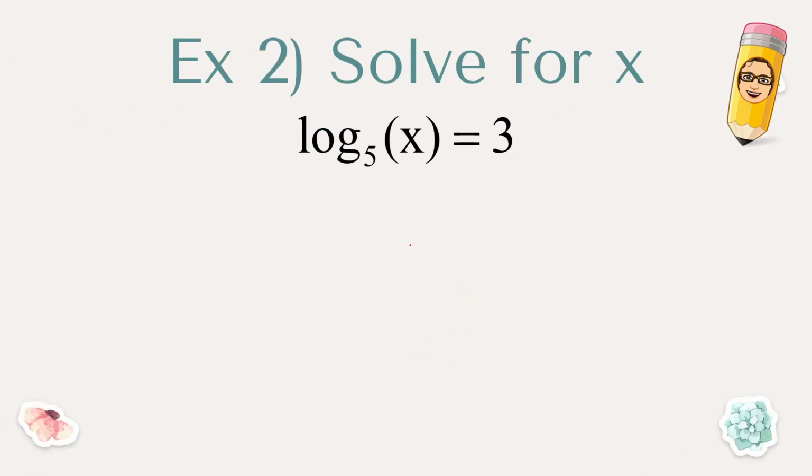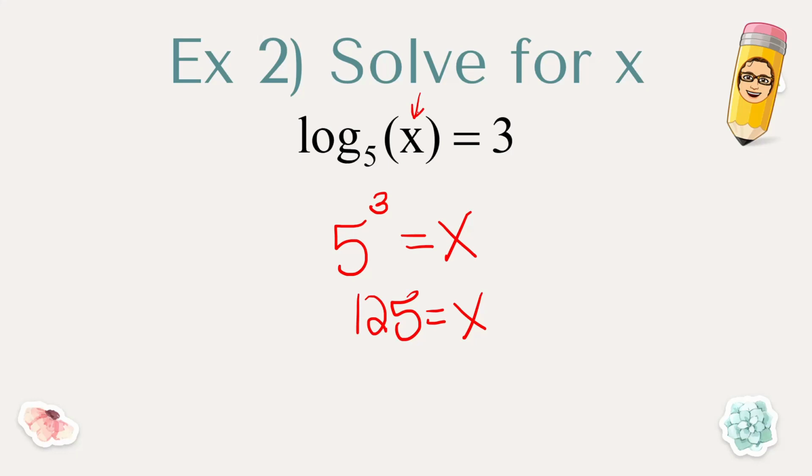Let's try using that in our example here. So I have log base 5 of x is equal to 3. Let's go ahead and convert to exponential because I'm stuck in log. I can't get to this x. So I'm going to start at the 5. 5 to the third is equal to x. Ooh, 5 to the third is 125. Now I'm going to double check. If I plug in 125, that definitely is not 0 or a negative. So that definitely works in our equation.